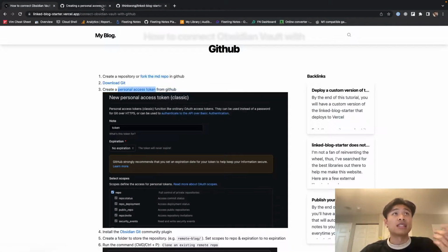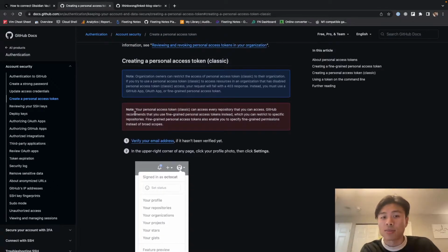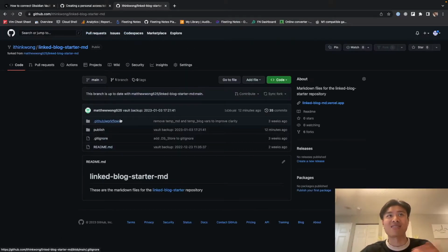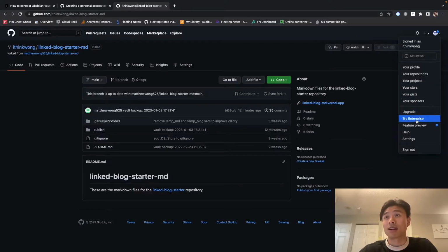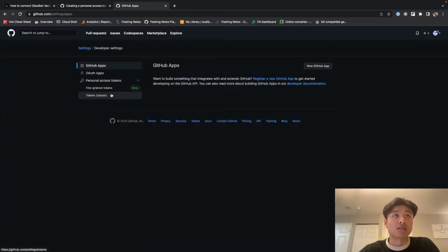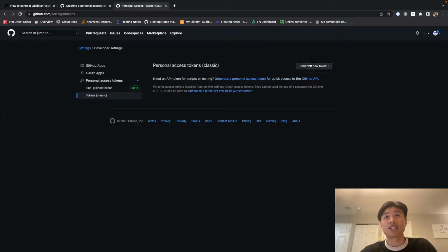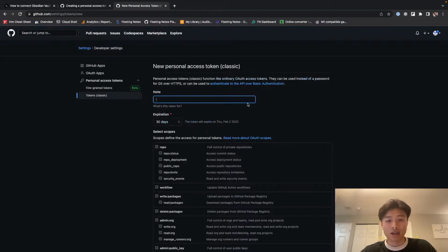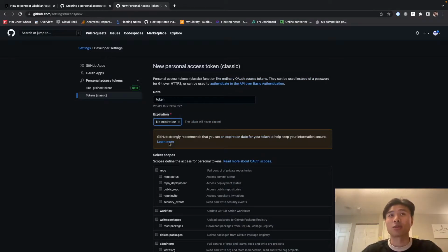So essentially what this is, it provides the proper authentication so that you can access your files within GitHub, which is this cloud repository. So how we do that is we actually click into the top right corner, click settings, scroll all the way down, click developer settings, click personal access token, tokens classic, and then we're gonna generate a classic token. So I'm just gonna call it token, set the expiration date to no expiration, unless you wanna go and generate a new token every like 90 days or so.